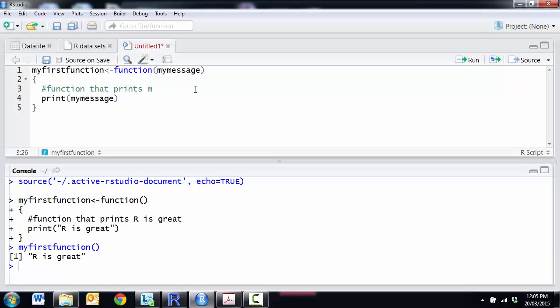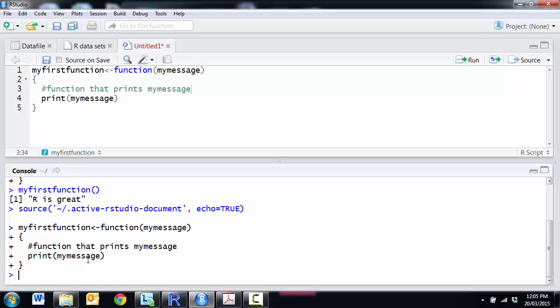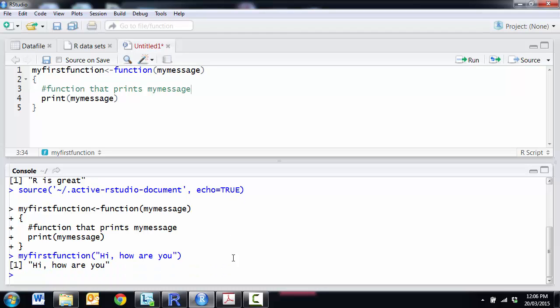So change our comment, and so whatever we give our function, it's going to print that out. Okay, so let's send that down to our command prompt, so it's overwritten the old one, and so now when I run my first function, I'm going to have to give it some text for a message. You can see I ran my first function and it printed out the message that it gave me.